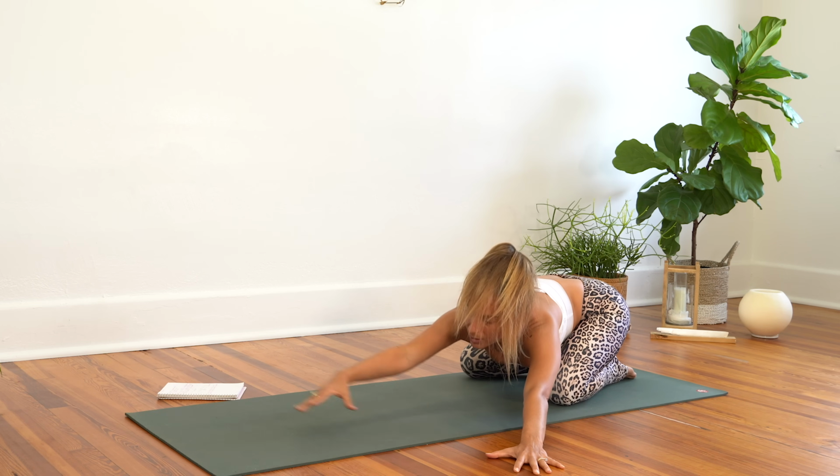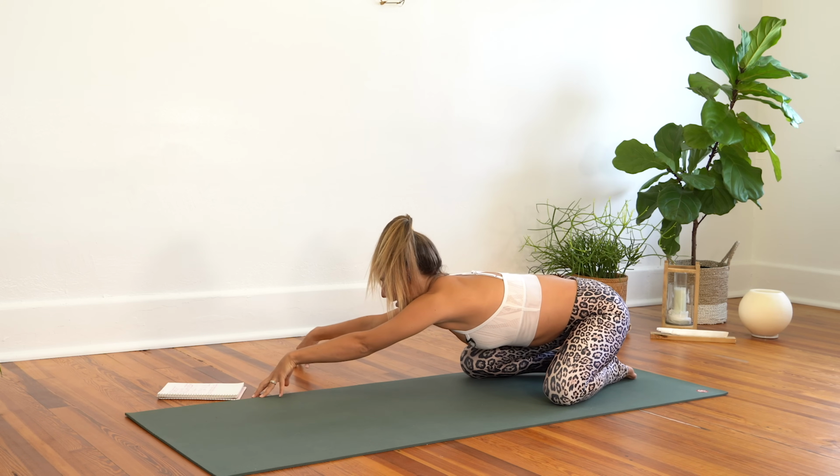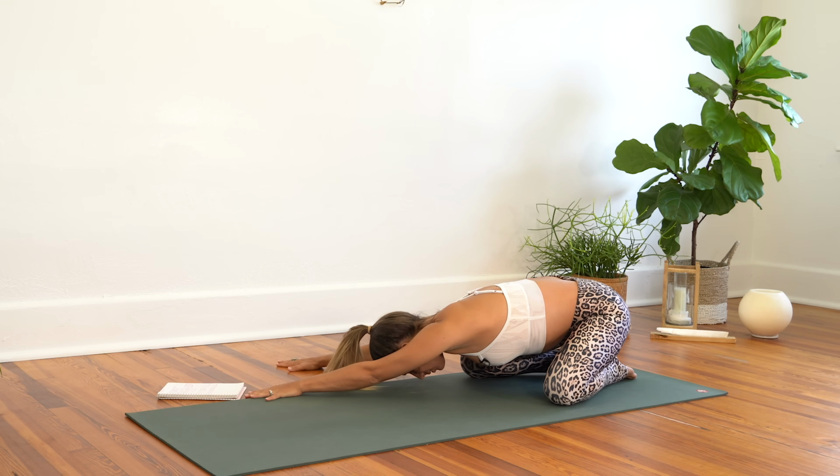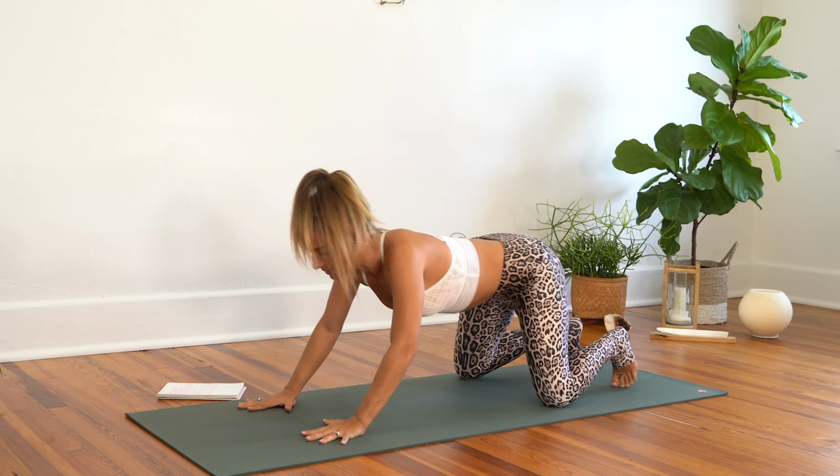Inhale, lift the gaze, walk back through center and over to the right this time. And then settle back down. This time breathing from left pinky finger to left hip. Feeling the space you're creating through your side body. Come back up through center and meet me in downward facing dog.